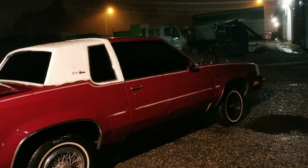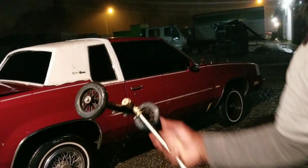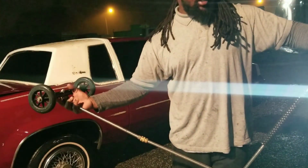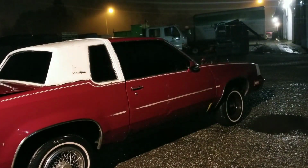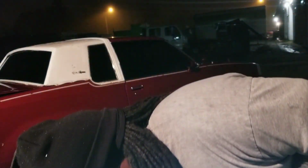I hope y'all can see that. This is what I'm using. This little unit right here, the undercarriage cleaner. Getting up under it, getting all the old mud and dirt and stuff like that off of it. But it's just a quick connect.